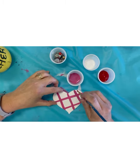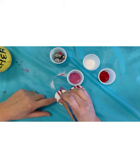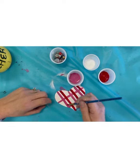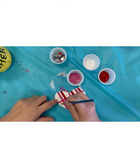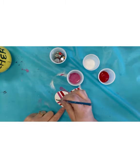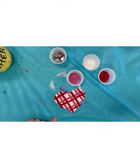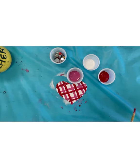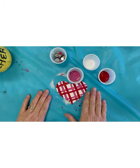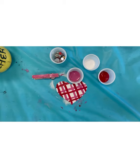Now I'm going to stick my brush in the paint and make my plaid. You can do polka dots, you can do stripes, or you can do what I did and make a plaid. To do the plaid, you just need to make your lines go in two different directions. I'm going to add another red line right here on the edge — that's pretty cute, I like the way that looks. Now it's time to blow dry, so my brush goes in my water and I'm taking this over to the blow dryer. My clothespin with the magnet on it is already drying — we'll be right back. We're just going to add some jewels and then glue the rest of it together and it'll be done.